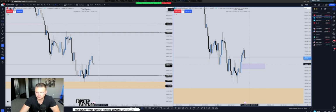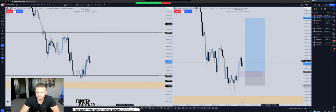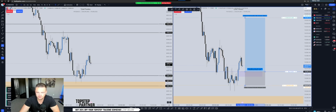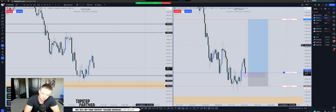Let's draw this position up. Looks pretty good to me. Target all this imbalance up here. Perfect. Didn't displace down to it. All right, I'm gonna create limit order guides right now. Pretty light risk as well, right? So I'm doing 1 contract here. I'll do buy limit here on NQ, for a nice little 1.3% gainer if this can deliver here. Oh wow, we're in already. Boom. Okay. I'm in.